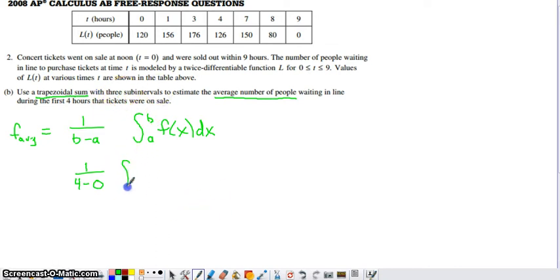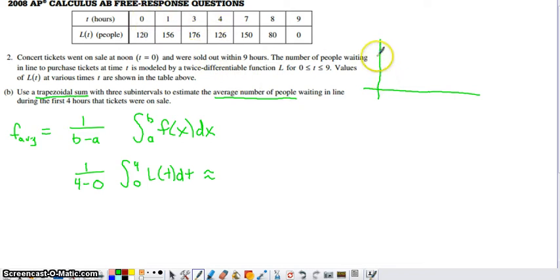Here we're going to have our integral from 0 up to 4 of the function we're looking for the average value of, with respect to t. We're going to have to estimate this with a trapezoidal sum. So that's going to be approximated by, and if you're ever concerned with how to build a trapezoidal sum or a Riemann sum, what you can always do is get yourself a graph. It doesn't have to be a perfect graph, but it should give you a way to visualize what the dimensions of the figures that you're adding the areas of together actually are.